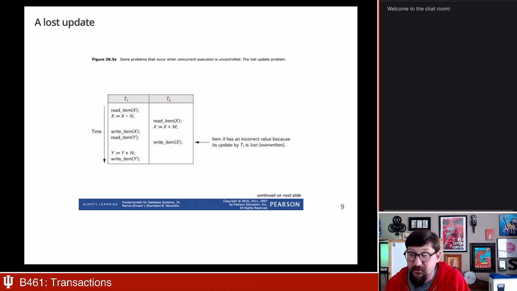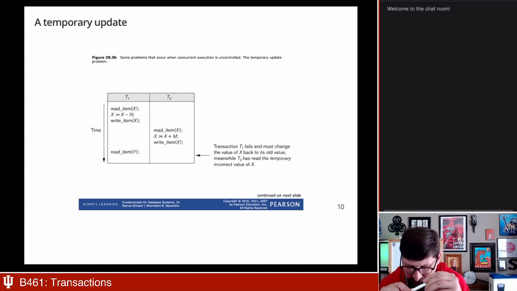So we want to prevent this kind of a race from happening because this is bad. We want to make sure that all of the things that have to do with X happen in an atomic unit, in a transaction, so that we can control and make sure that we don't lose data, right?